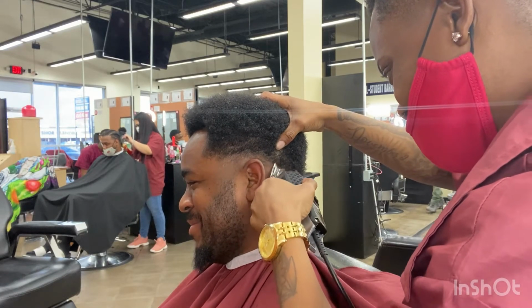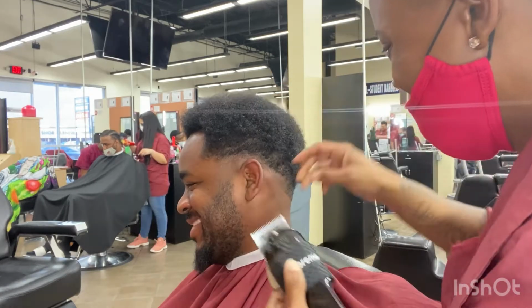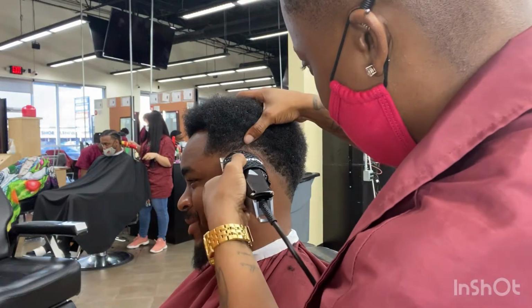Moment of transparency, one of my guidelines was kind of crooked, so y'all see me later on his parietal ridge, just trying to kind of fix it and get it together.